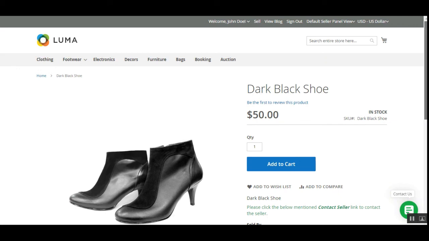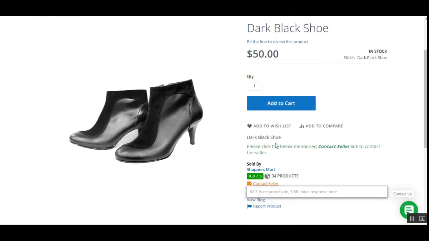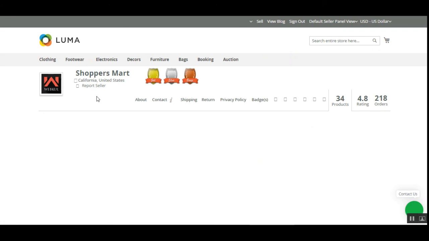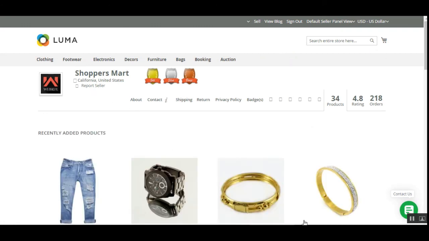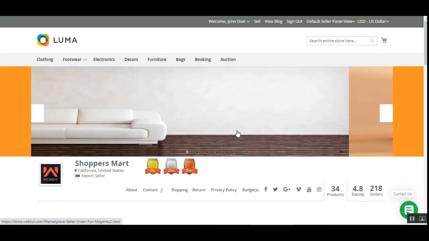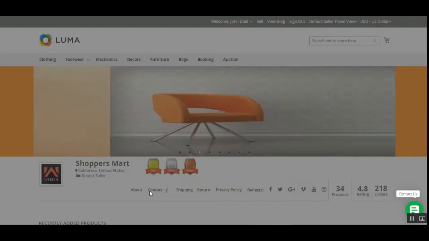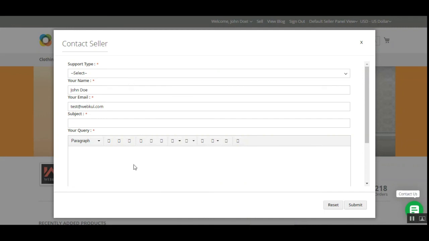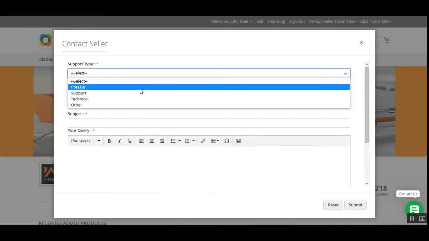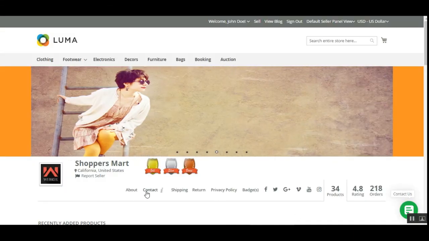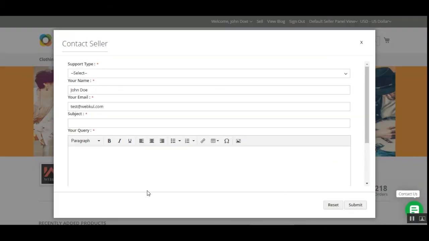And one more thing from the seller profile, how the customers can contact the seller is that by going to their profile page. I'll just go to the Shopper Smart here. And here on the Shopper Smart homepage, let it come up. We have this option here for the contact to the seller. If I tap that up, the same respective window comes up to contact or to communicate with the respective seller there. So that was much about the plugin itself, and I hope it helped you out in understanding the flow of the same.